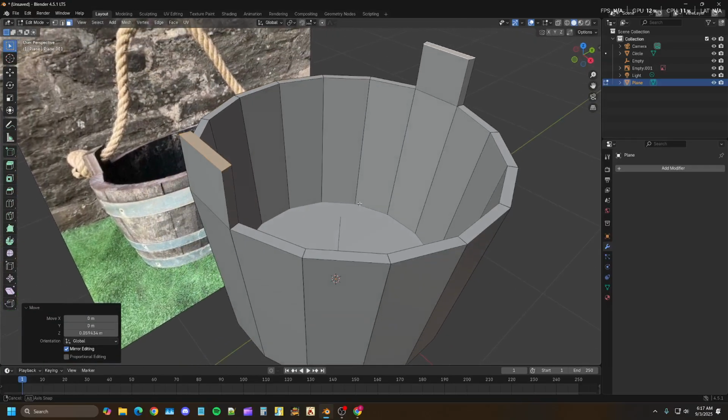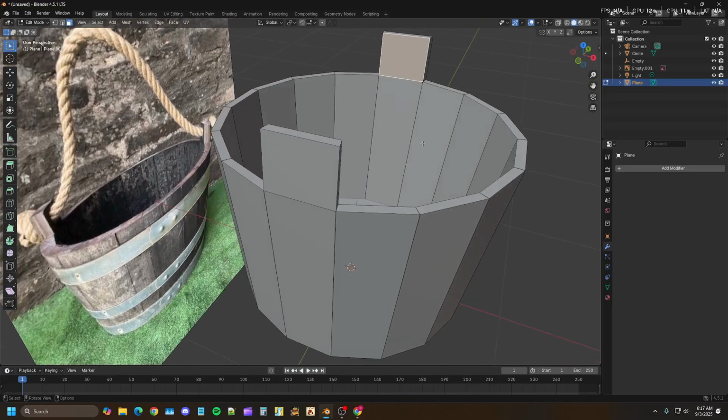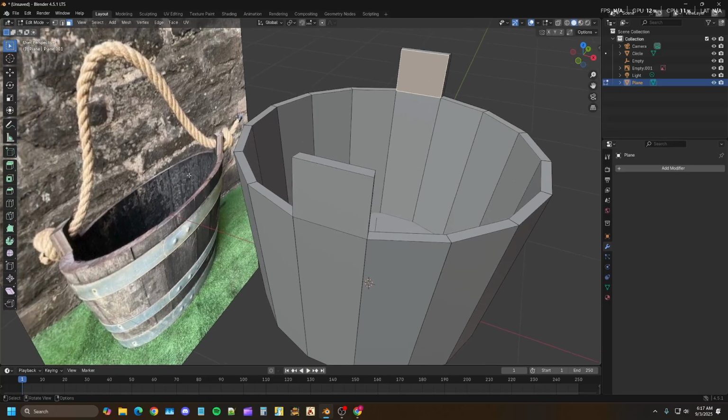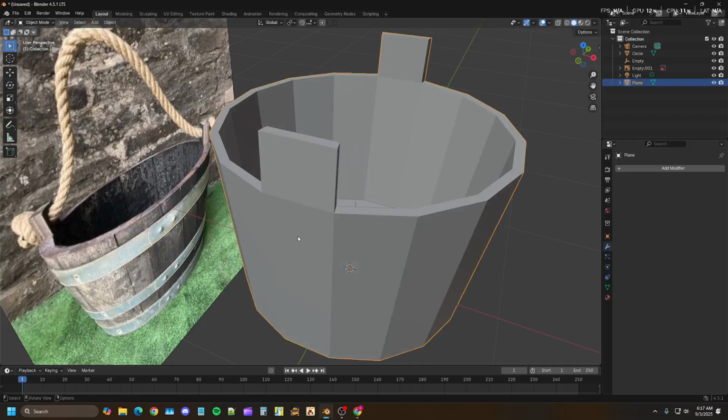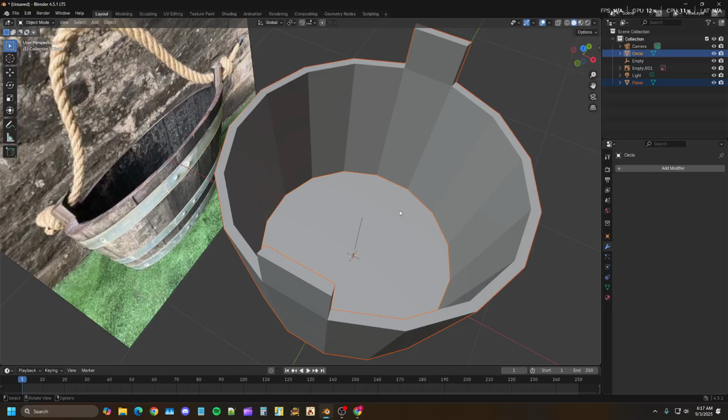And then I'm going to go ahead and, yeah, there we go. We need a boolean cut for this to work properly. I think I'm just going to leave it and we'll just kind of fake it with the rope going through. I'm going to grab this one and that one and there we go. We'll join those. And I'm going to rename this and I'm going to call this one bucket.